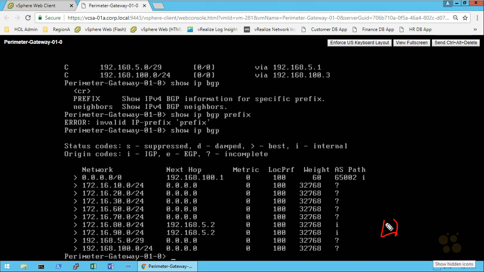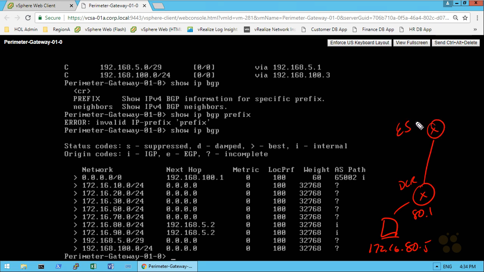So now we can go from a device at 172.16.80.5. It can reach its default gateway at 80.1. That's the DLR. That DLR router has a transit network that connects it to the edge services gateway. That's 5.2 connecting to 5.1. Remember, 5.3 is the protocol address. These talk to each other using OSPF, but then this router connecting up to, let's say, the ISP router at 100.1, connected here locally to 100.2, they communicate using BGP.